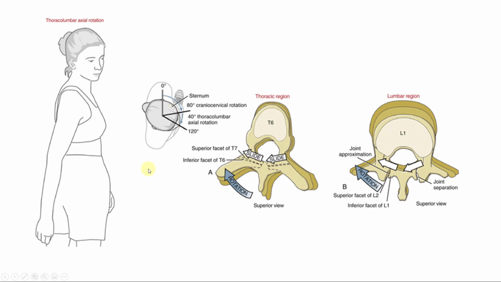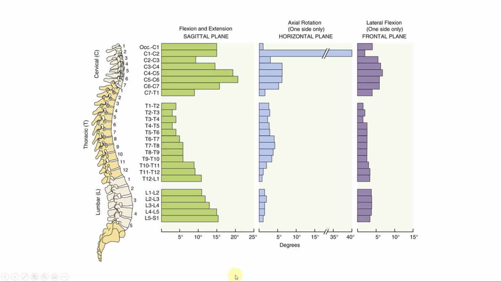And then we look at rotation. You're getting thoracic movement and lumbar movement, but because of the way the facet joints are arranged, you're not getting a lot of movement there. You get some, about 20 to 30 degrees, but most of the rotation is coming from C1, C2, the atlantoaxial joint, through the cervical spine because of that 45-degree facet relationship.